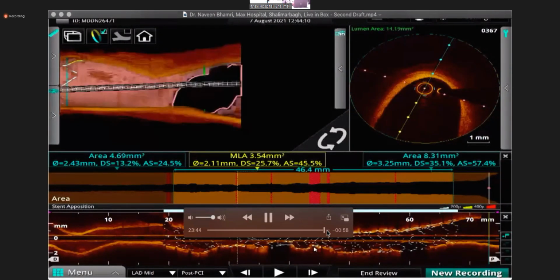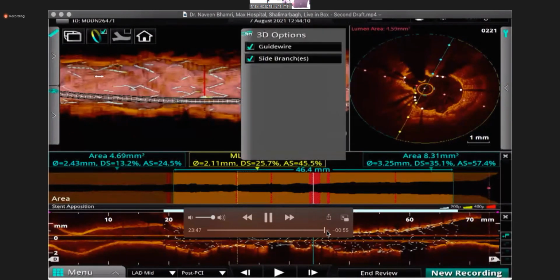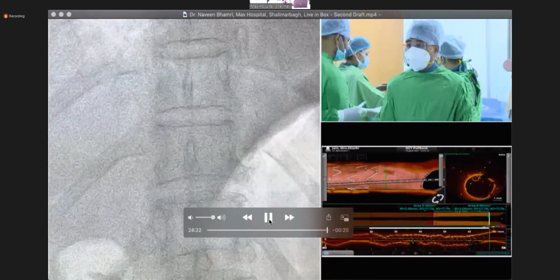I think, what do you say? Are you satisfied, Dr. Devender? Yeah, OCT image shows good. We are done with the 200 ml contrast. I think this is acceptable with the normal renal function.